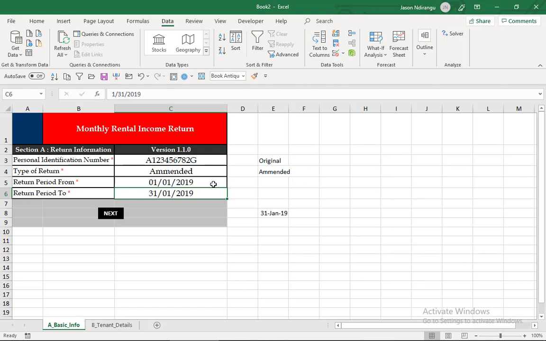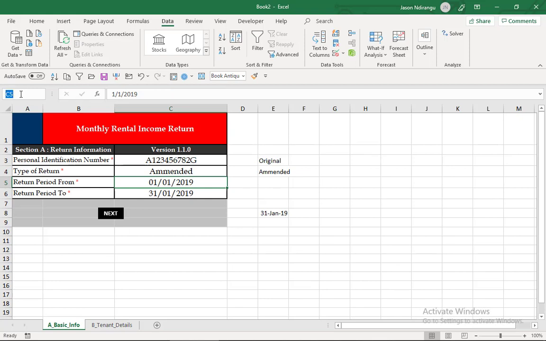And that way is naming of cell registers. So for example, we can name this cell. We can copy this information here, Ctrl C, and then we select the cell that we want to name.